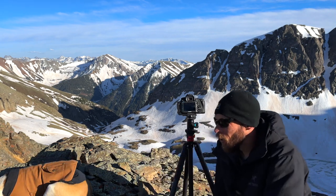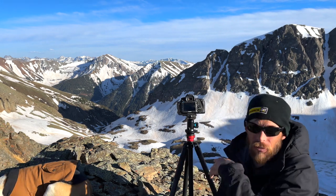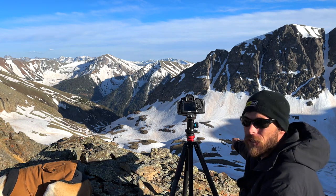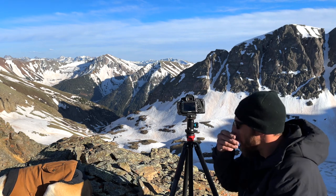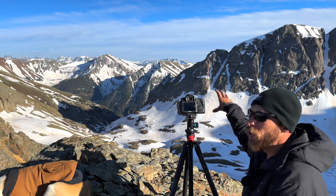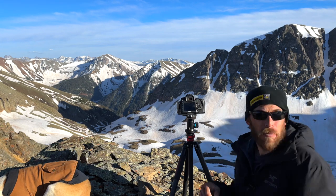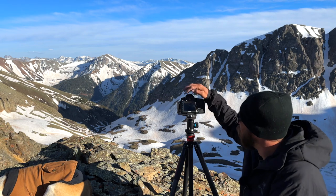But oh my God. Gorgeous views all around, 360 degrees. We're actually camped. I'll have to zoom with the camera in a bit, but you can see our tent, little orange dot down there. But I'm kind of focused on this portion right now. That sun's gonna set down over there, and I wanna get some of that before this mountain behind us blocks some of the light.